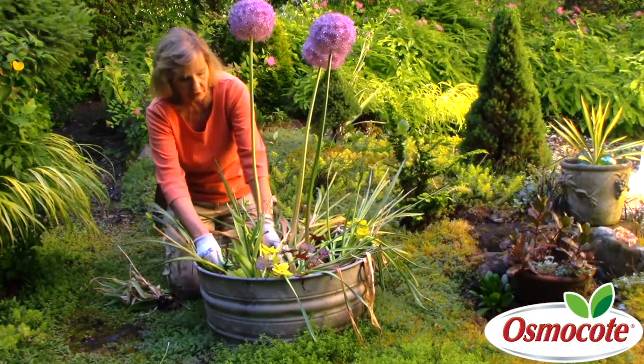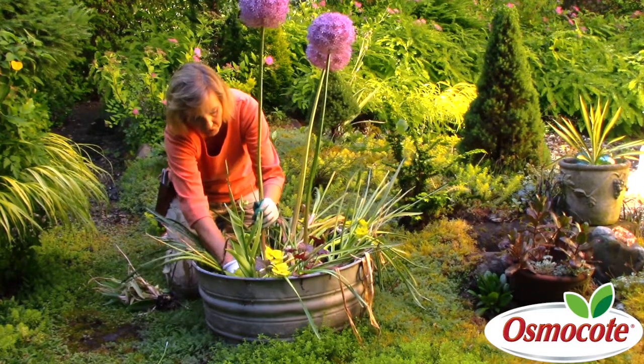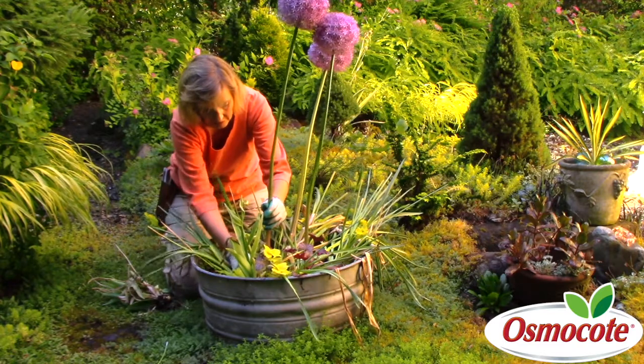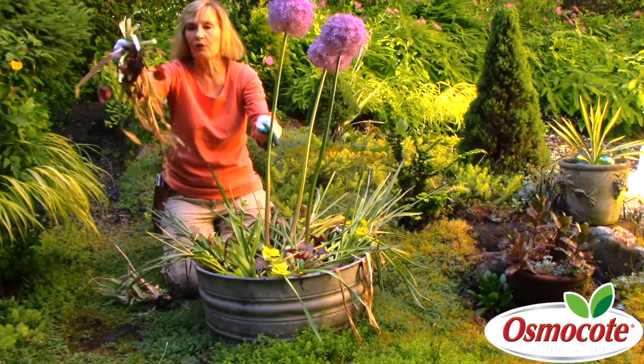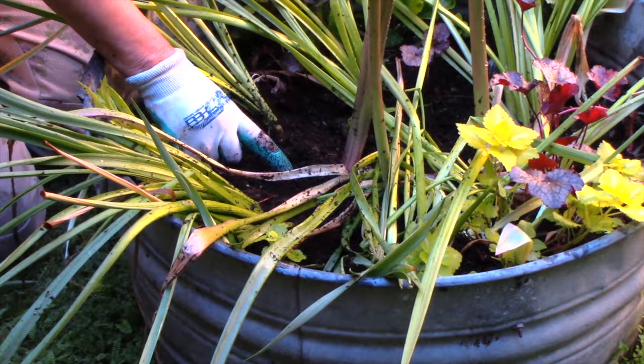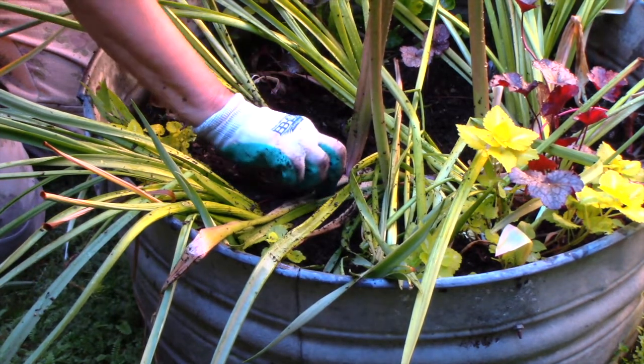And the important thing that I want you to know is when these glorious alliums are in flowering, their leaves look terrible. But you can just very gently tug at the base of the stem and remove all, got a little plant in there, and remove all the allium leaves. As long as they're turning yellow, it's okay to remove them.